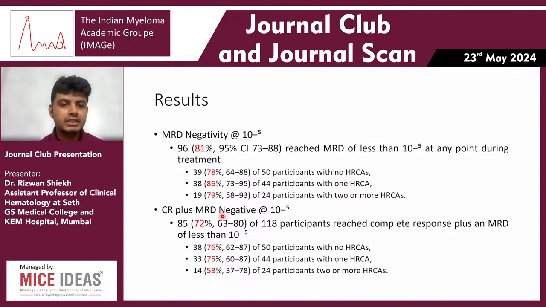Now, CR plus MRD negativity. It can be possible that a patient is not in CR, like in VGPR, and still has MRD negativity. This can be because of 7 reasons, which are listed in one of the papers published in Blood. One of the reasons could be that the M protein clearance is a little slow because the creatinine is deranged and the kidneys are not functioning well. But there can be some sampling error, and it's a big discussion actually. So I won't go there as to why patients can have a lower level of IMWG response like VGPR and still have MRD negativity.